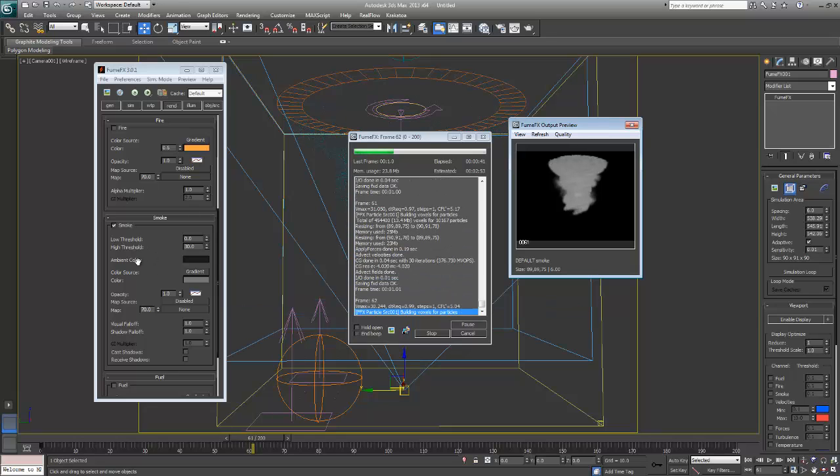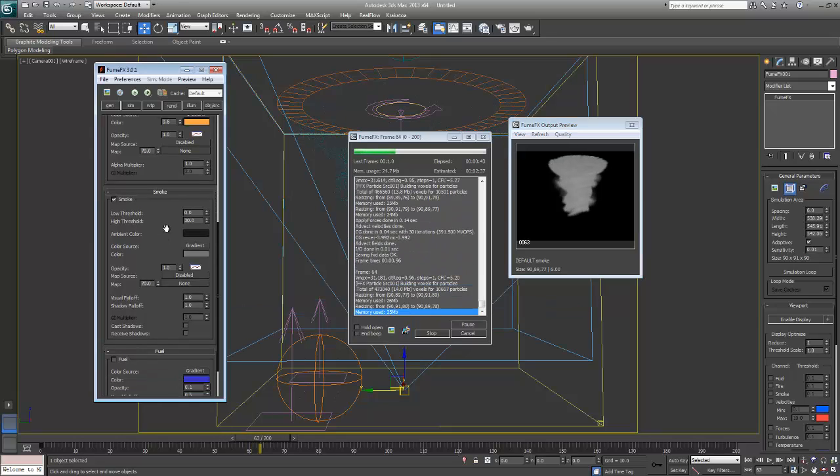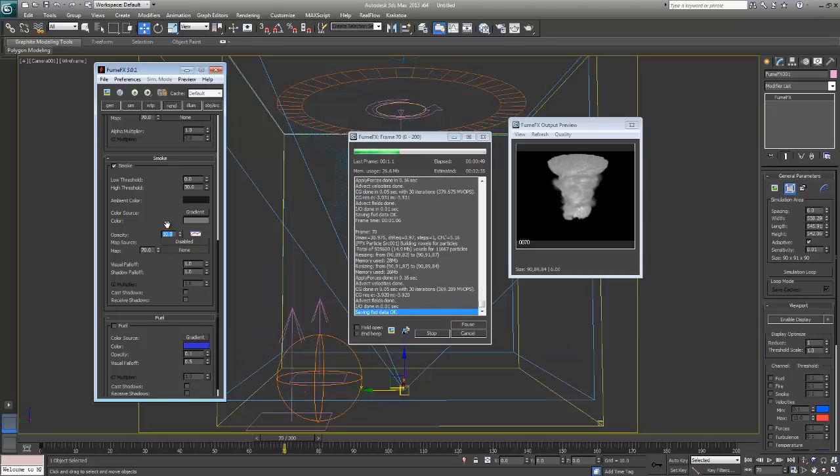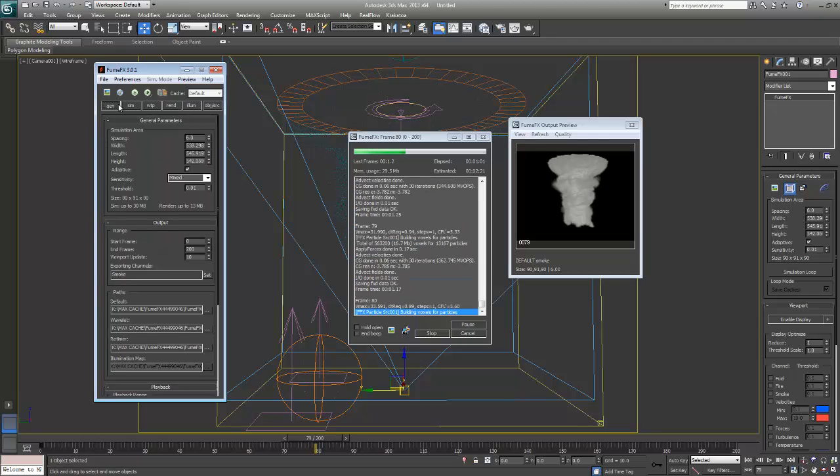And one more thing is I'm gonna up my smoke density to 10. Oh, 10 is kind of too much. Say 5. Yeah, I think I should up.